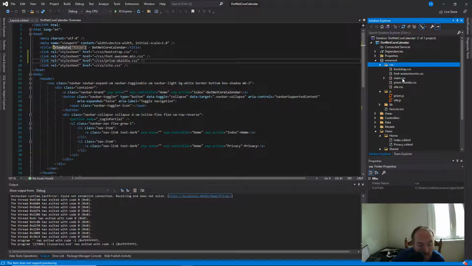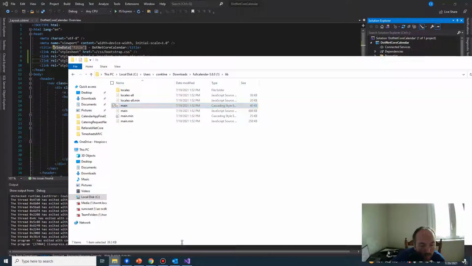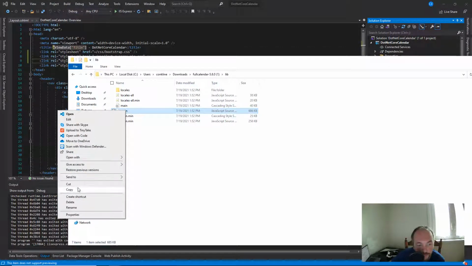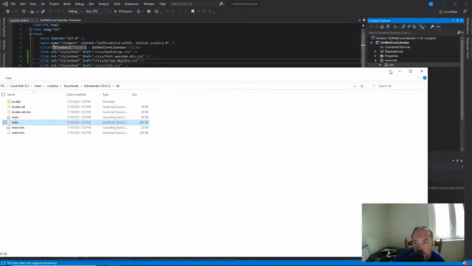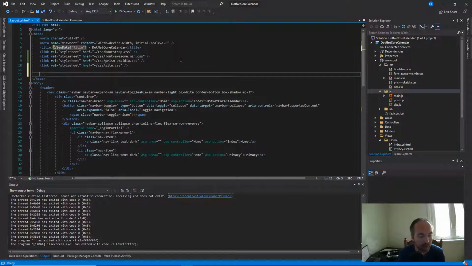And then we'll grab the other one as well. So we'll come down here, and we will grab the main.js, and we'll do the same exact thing. We'll go copy, and then we will go paste. Alrighty, looks great. So then we'll add a nice little section here. Comment this out.